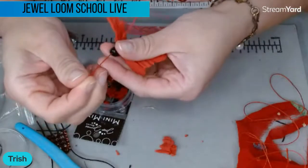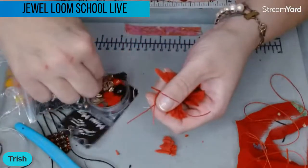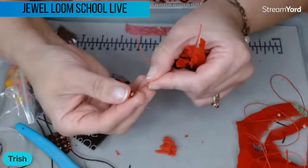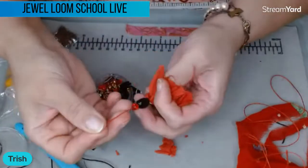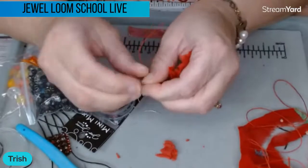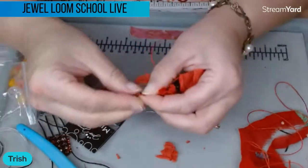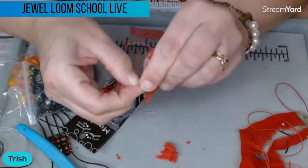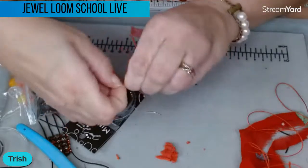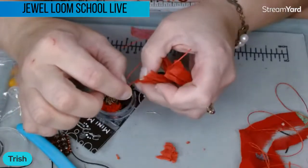All right, so if you want to tie it onto the end, you can tie it on the end. You want to put it in the middle and then add another little one. Make sure to have two on there. You certainly can do that. So we're just going to tie a knot or two at the end of it just to hold the beads on. And it's that simple. It just gives you that really nice look of having the beads on there, but also has this red hemp that adds to the vampire feel.